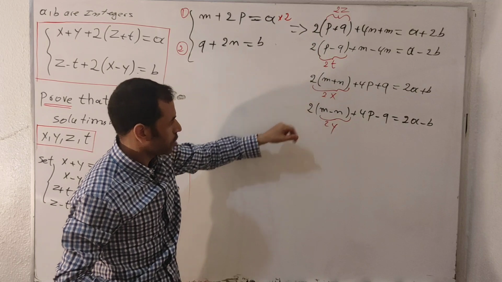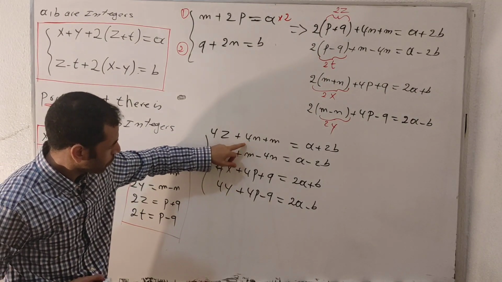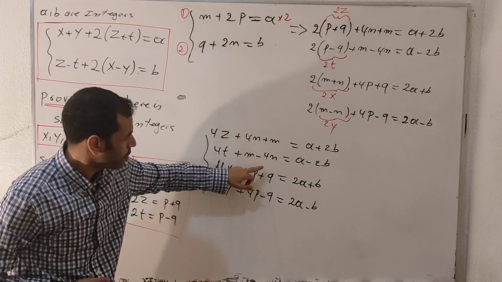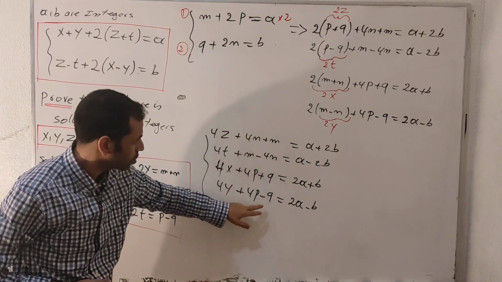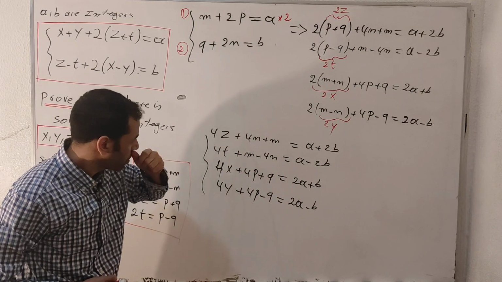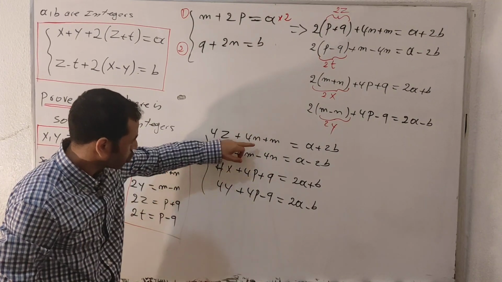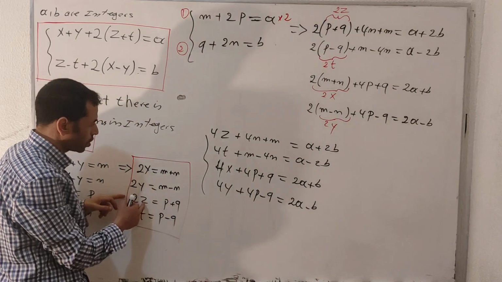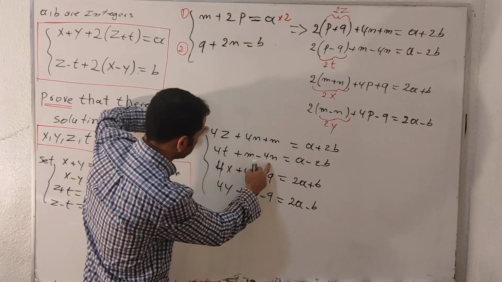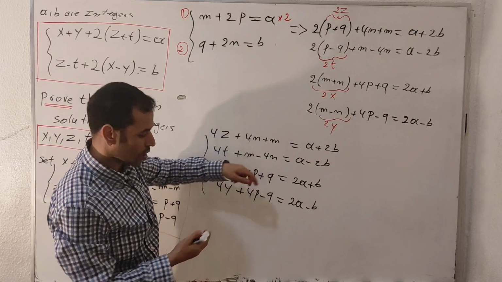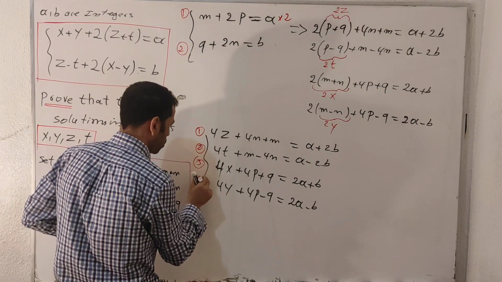Now I'm going to rewrite this expression again. If you take a look carefully, we have extra terms here: n, m, p and q. So we need to eliminate these variables out of the system. So how to do that? In order to get rid of these variables, we are going to transfer them into x, y, z, and t. I'm simply going to add the first equation to the second equation, because we have 4n here and minus 4n here. This is the first equation, second equation, third equation, fourth equation.